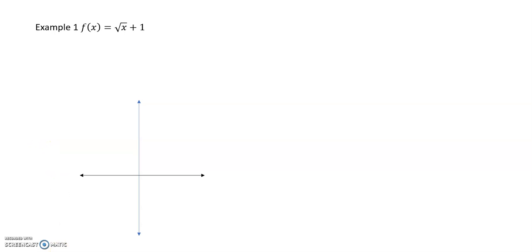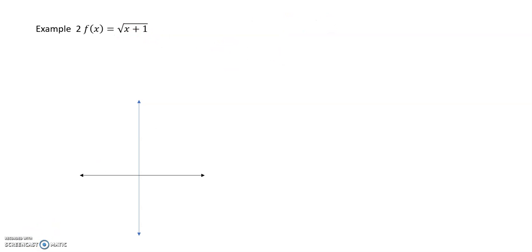Now we look at how to use graph transformations to sketch graphs for those functions. So here we're going to look at square root function. And so first step, we need to be able to recognize the basic function, which is square root of x. And notice that comparing the function we're given and the basic function, we're adding 1 to the square root function.